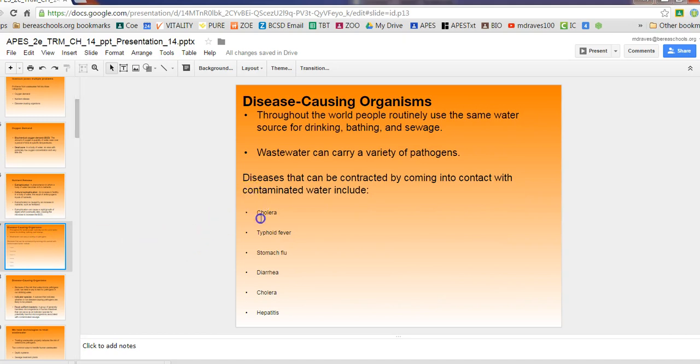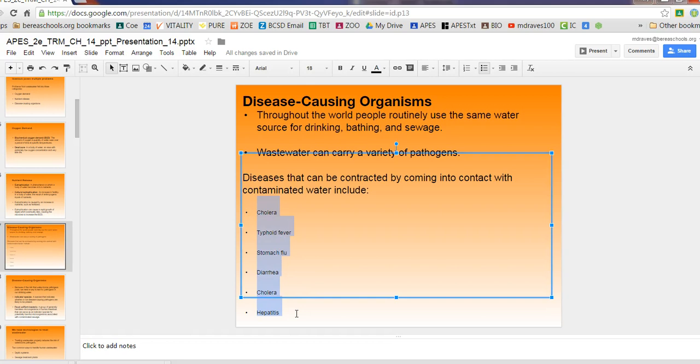You definitely need to be familiar with different types of diseases that we find in watersheds as a result of unsustainable land use practices. Those diseases include cholera, typhoid fever, the stomach flu, diarrhea, hepatitis, just to name a few. A lot of times rivers will be classified by their disease carrying capability. You want a very low disease carrying capability river to recreate in, because a high degree of disease carrying means it's contaminated and could most likely contain one or more of these diseases.